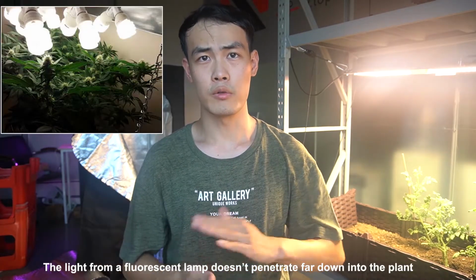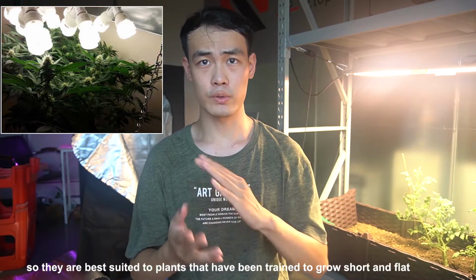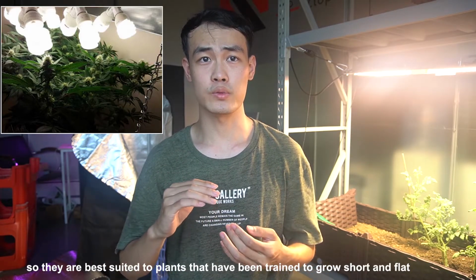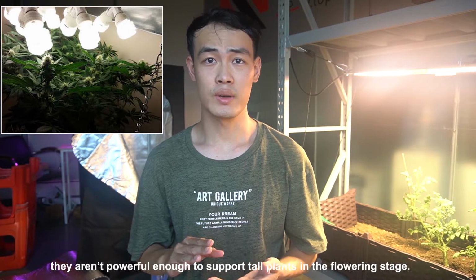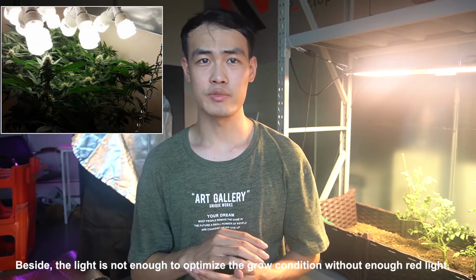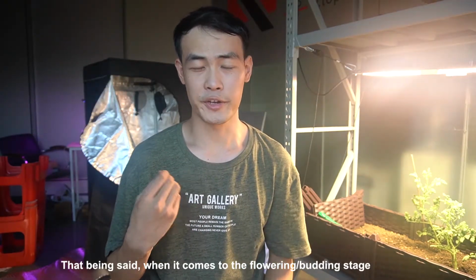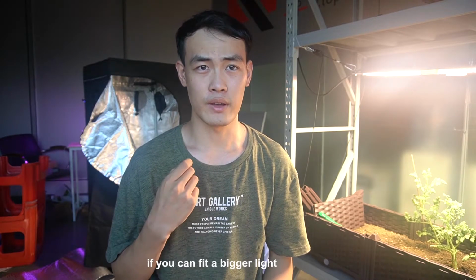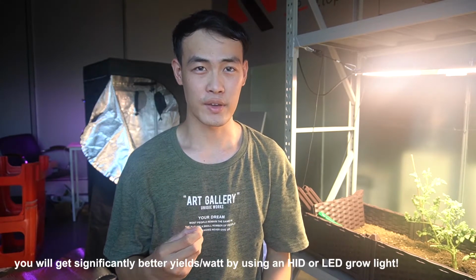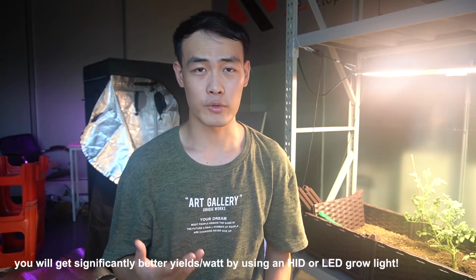The light from a fluorescent lamp doesn't penetrate so deeply into plants. They are best suited to plants that have been trained to grow short and flat. They are not powerful enough to support tall plants, and in the flowering stage the light is not enough to optimize the growth conditions without enough red light. That being said, when it comes to the flowering or budding stage, if you can fit bigger lighting, you will get significantly better yields by using an HID or LED grow light.